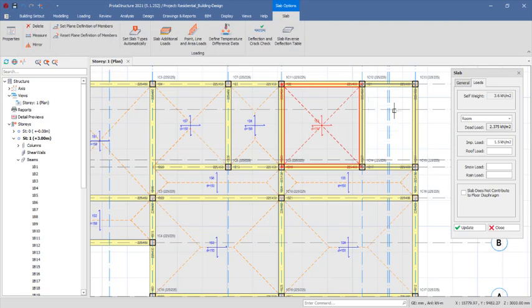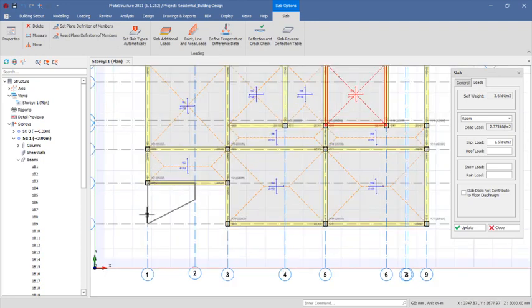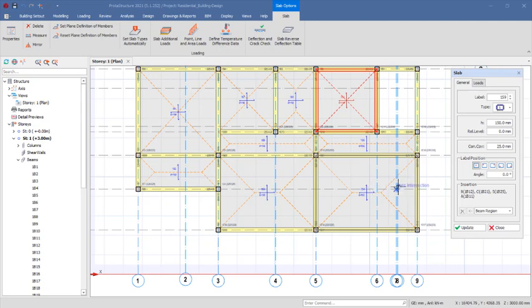We wouldn't have a slab in this provision because it is for the stair room. We are going to be modeling the stair right away. All right, so we continue to place our slab because we have another cantilever slab here. So we are going to change the instructions method. Click on the general tab, come down, and we see instructions. Beam region is the option. That is why we are placing this within the region bounded by beams.